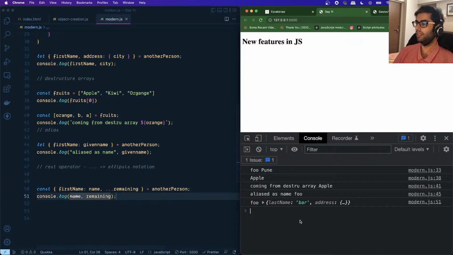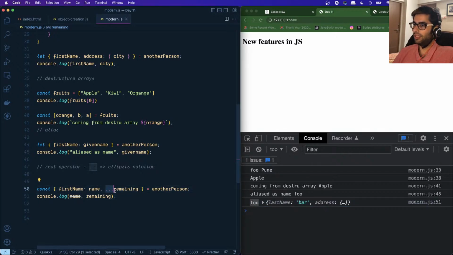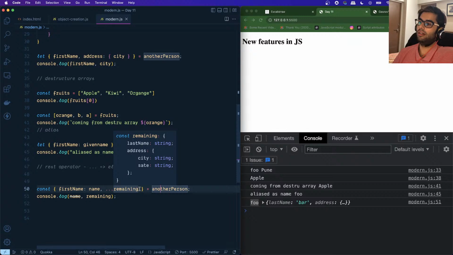We can see that name was printed. And then when I made use of the rest operator, which is these three dots, whatever remaining properties were not destructured, which were available on this object, were all moved to this new object.